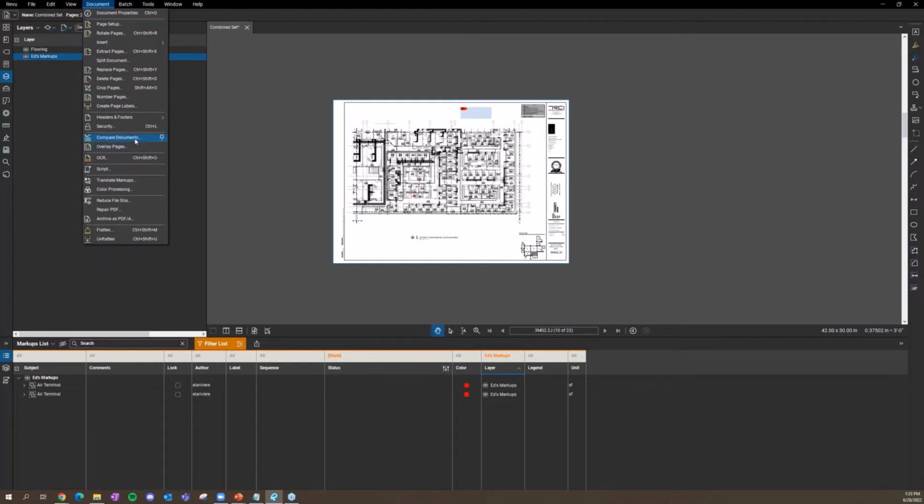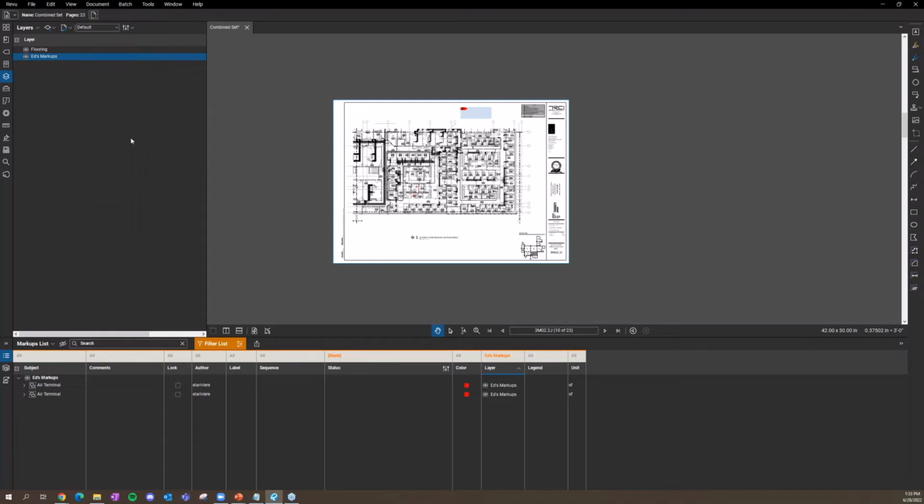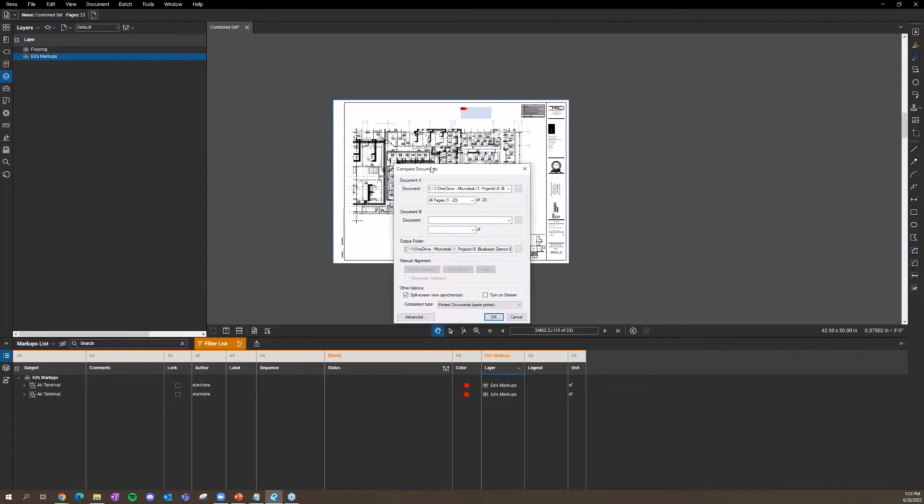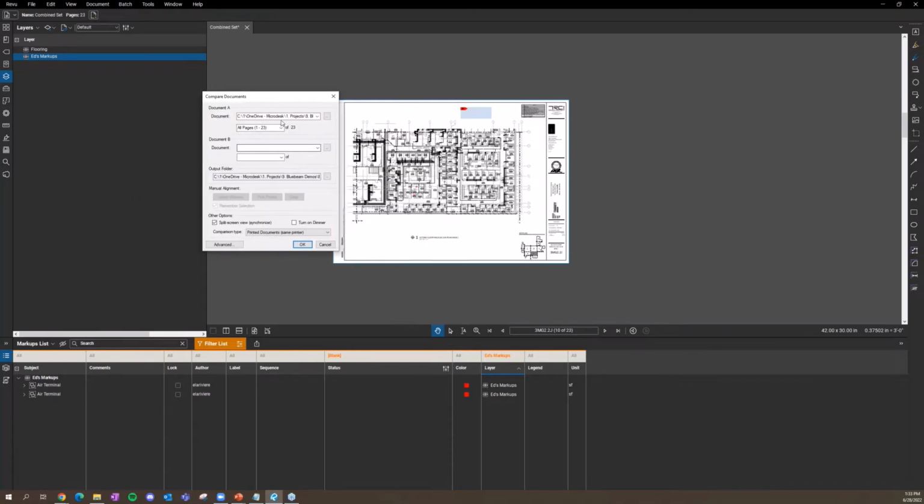They're going to save you so much time. If you're unaware, you are going to save a lot of time using these tools. So I'm going to pop open the original compare documents tool. By default, it's going to try and load stuff that's already within your project. You can, however, load stuff that's not within your project.